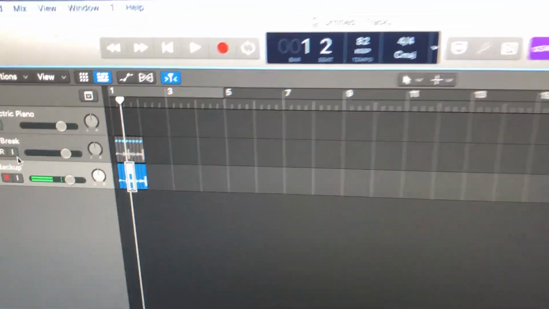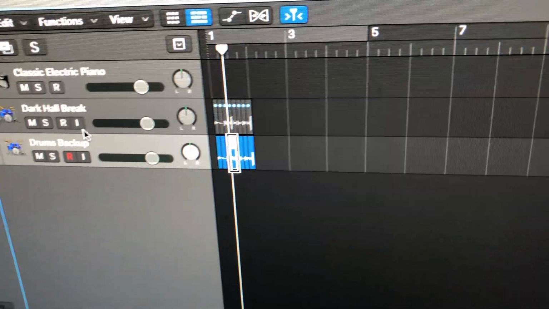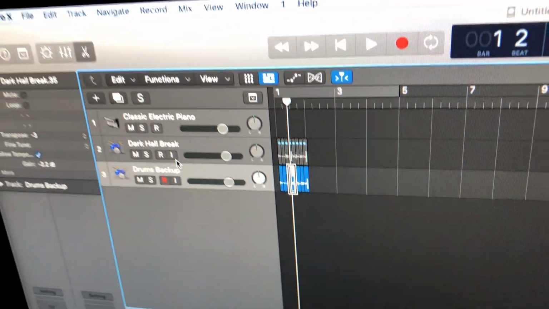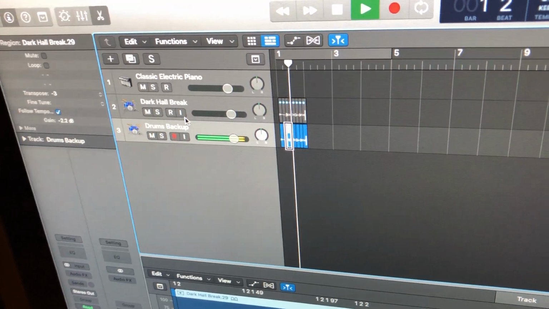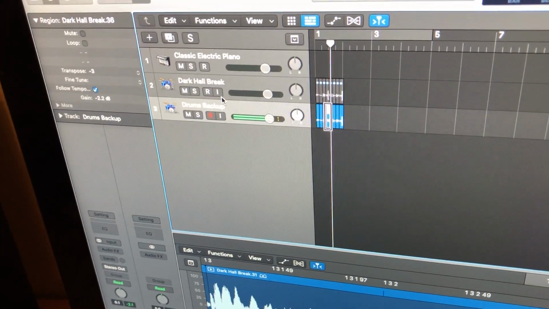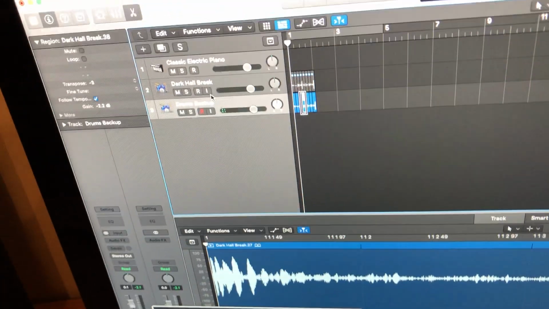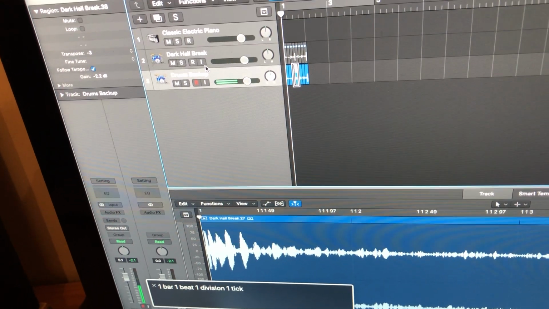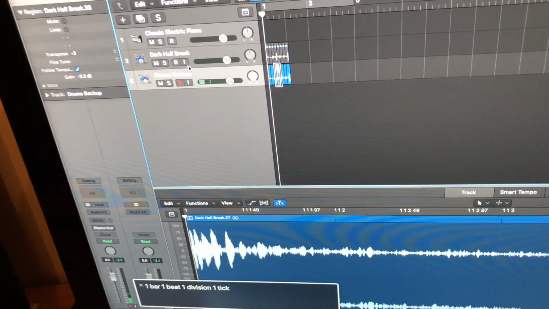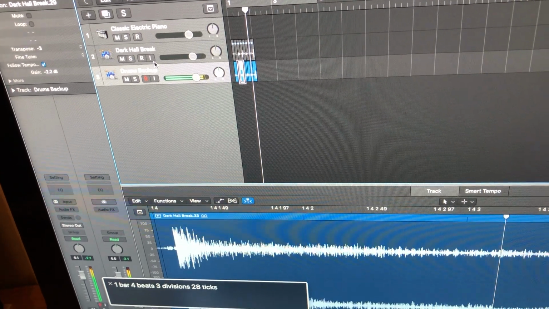But let's say we want that to be more 16th notes. So I'm going to go to the next 16th note and just split it there. Split. That way we can have sort of a 16th note snare fill right there. There we go. So now we have this. That's kind of a 16th note type thing. Not exactly, but it's close. Yeah, there you go.